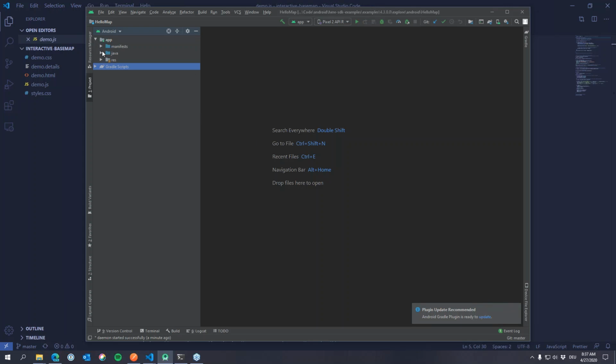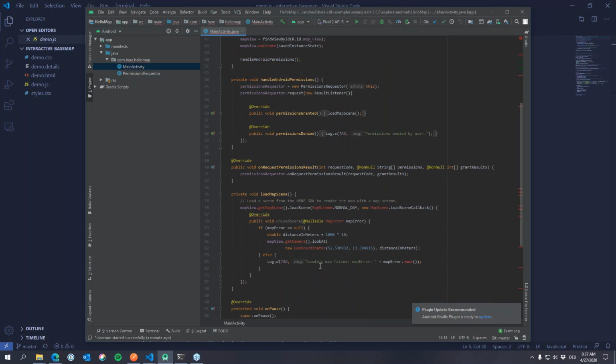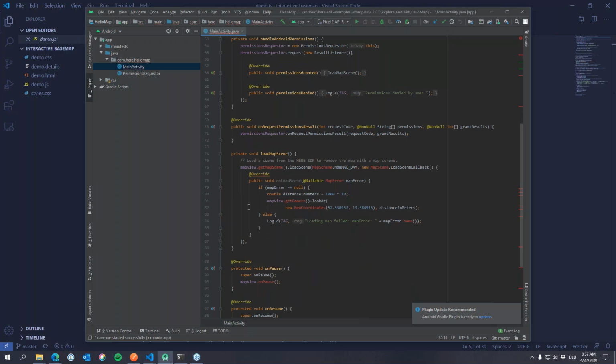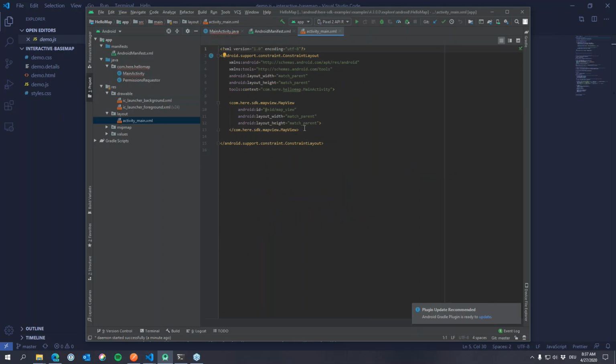And then if you go into your main activity, you'll see we have some simple setup code, load a map scene here. And in the layout, activity main, you'll see there's a map view. This is just a standard Android view that shows a map.